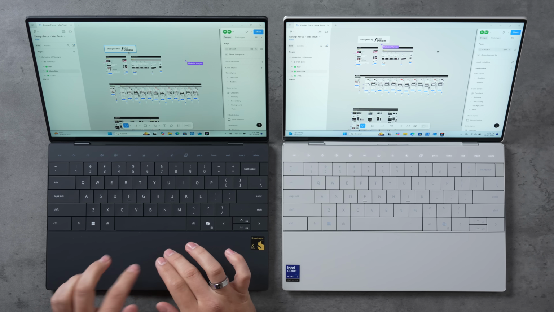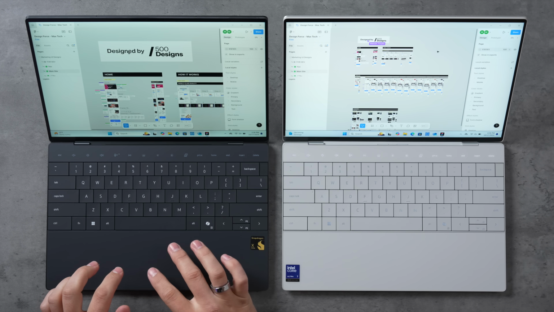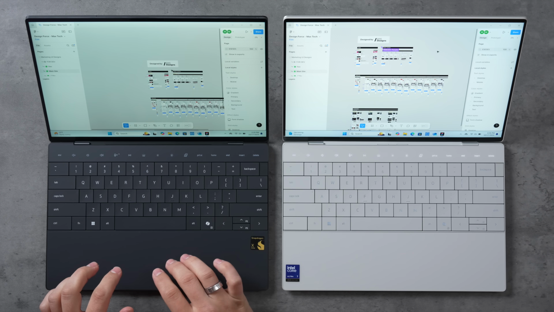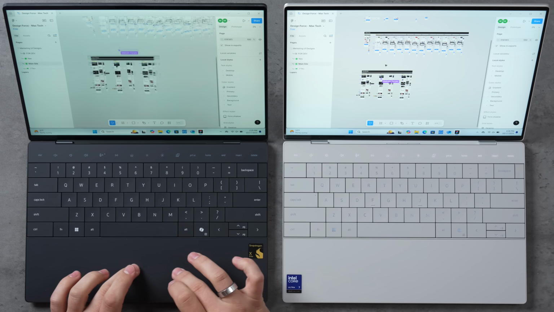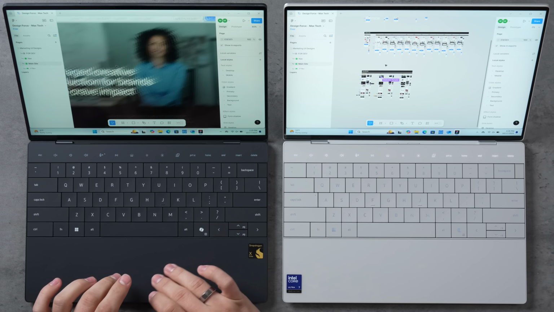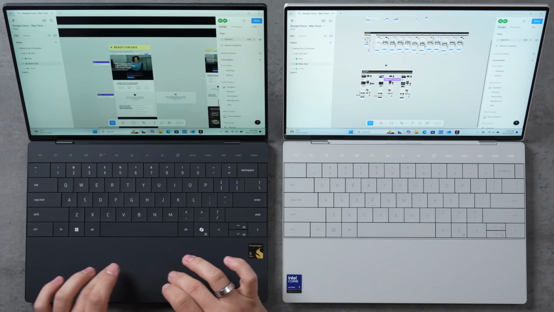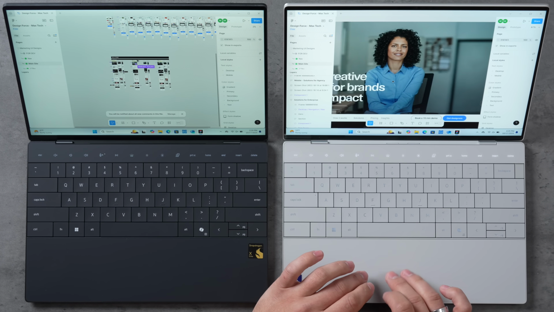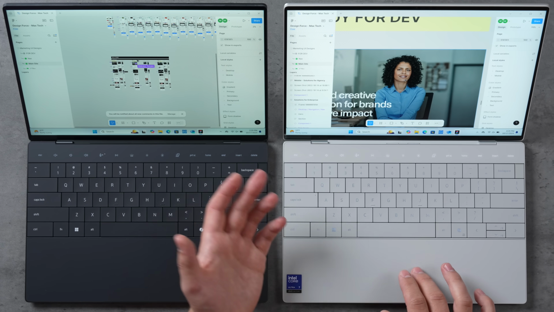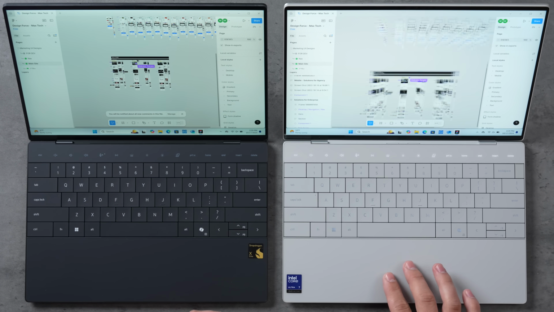Now, because those benchmarks are very simple and it's hard to tell a difference, I actually wanna test something that people do in the real world that relies on single core performance, which is Figma for web design. This is a project provided to us by 500 Designs, one of the best design studios based out of California. And the first method to test is to basically just zoom in and see how long it takes to load. Look at that. That loaded pretty quickly, nice and quick. And now let's do the same on Lunar Lake. I mean, look at that. They both seem really, really quick, about the same in terms of loading speed.